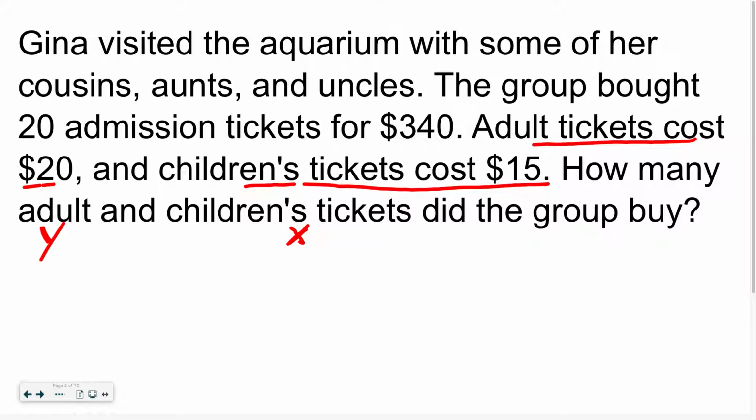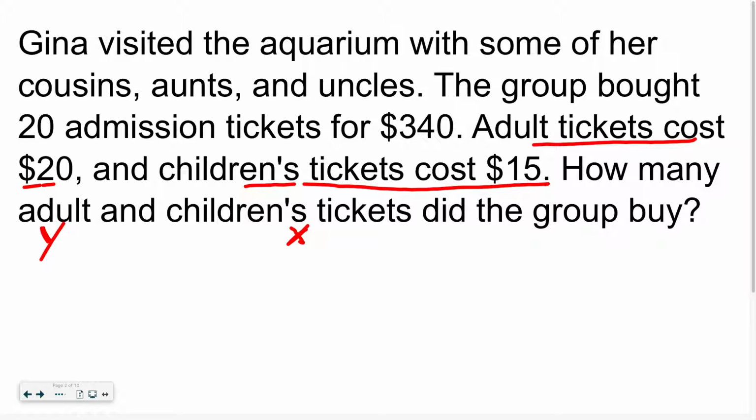So we know what we're talking about, what we're referring to. Right, because at the end, imagine you go through this crazy lengthy system and all of a sudden you come up with X is 5. There's a good chance that you're like, wait a minute, what's X? Is X kids or is X adults? If you don't know that and didn't have it specified or made a mistake in the process, it'll throw off your whole system. But if we label children's as C and adults as A, and at the end C is 5, then we know the children's tickets, there were 5 of them. It helps sometimes, for those of you that need that structure.